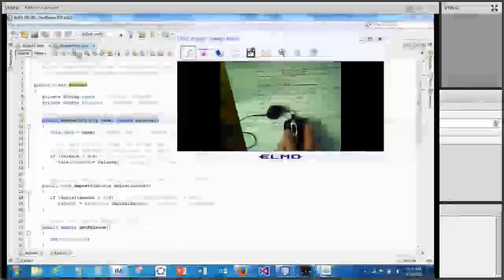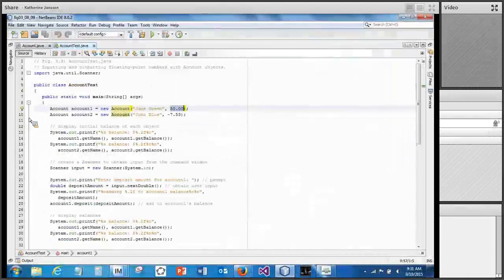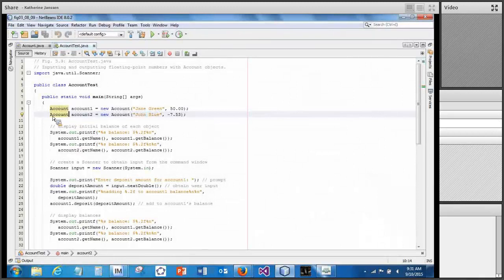Back to my driver program. The next line, line 10, I'm instantiating a new account object by the name of account2. I'm calling the new account constructor. I'm sending a string and a double amount. So the account call comes to the account constructor, new account, call the method account.